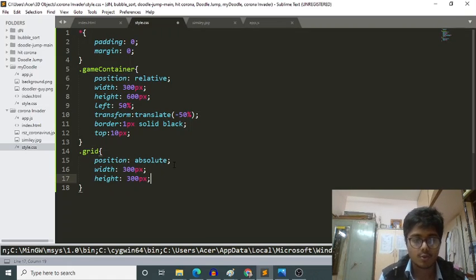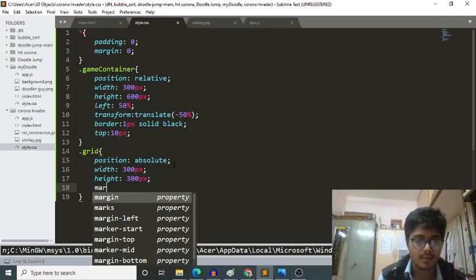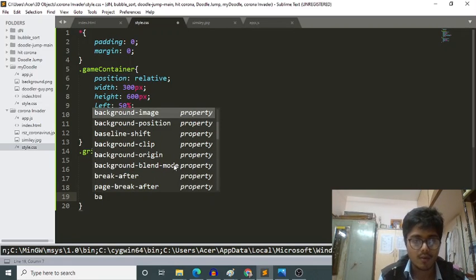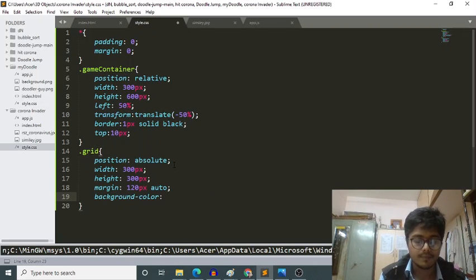So this square I'm going to make, and I want to put margin 120 pixels auto. Just copy these values, guys, and I want to put the background color gray.